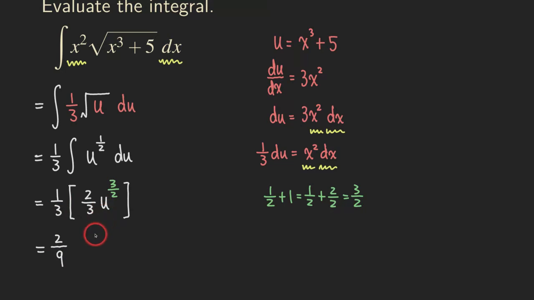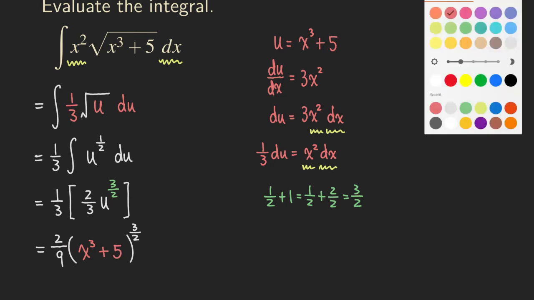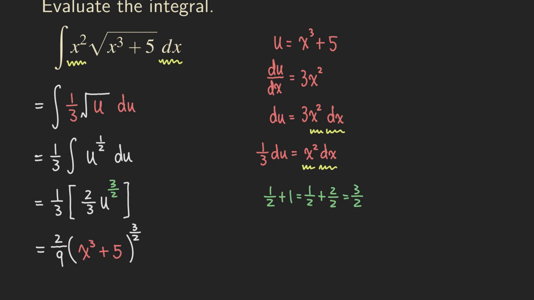And then this u becomes what? It's x cubed plus 5, right? And don't forget that there was actually a power on the outside. There was that green power on the outside, so I just gotta copy that. And then I have that x cubed plus the 5. And then adding the constant c. Okay, so we're done with this problem.